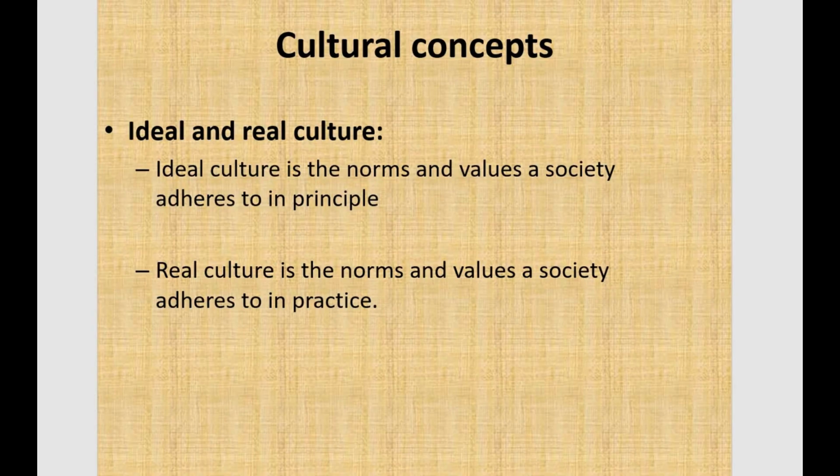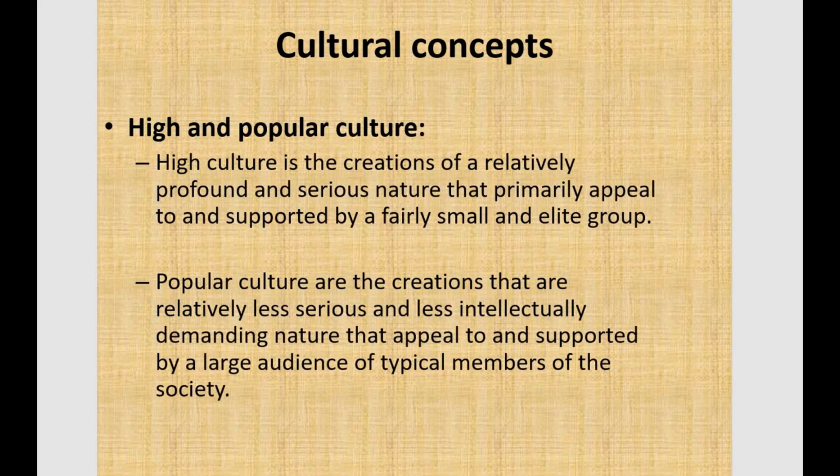So the ideal culture is the one that we adhere to in principle, but the real culture is the norms and values a society adheres to in practice. So even though we have the principle, practically this is what you do. I hope you are getting the point. Great. So we move on to the high and popular culture. So the high culture is a creation of relatively profound and serious nature that primarily appeals to and is supported by a fairly small and elite group. And popular culture are the creations that are relatively less serious, less intellectually demanding in nature, that appeal to and are supported by a large audience of typical members of the society.